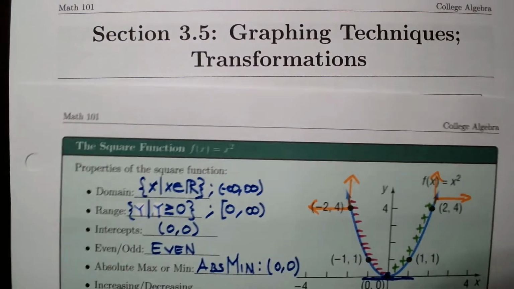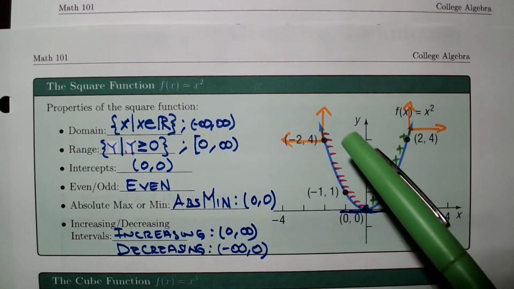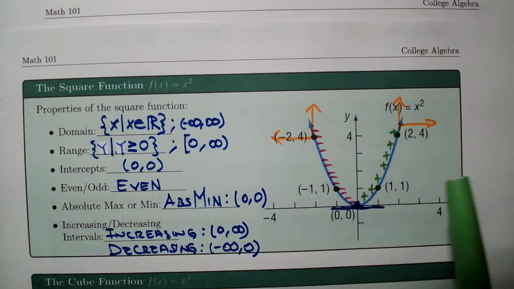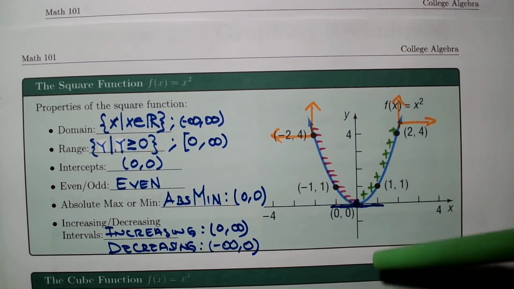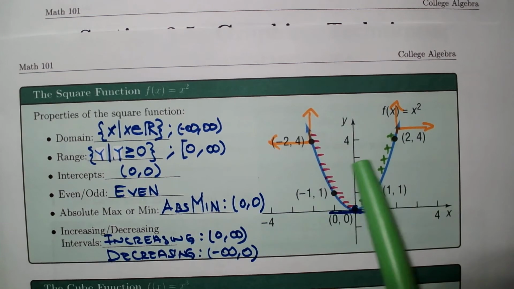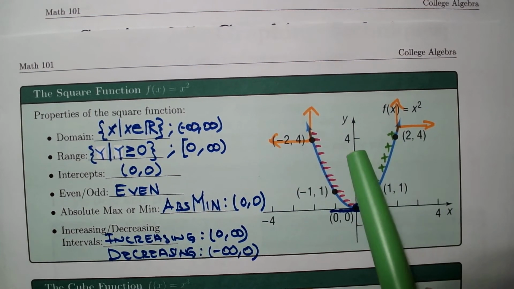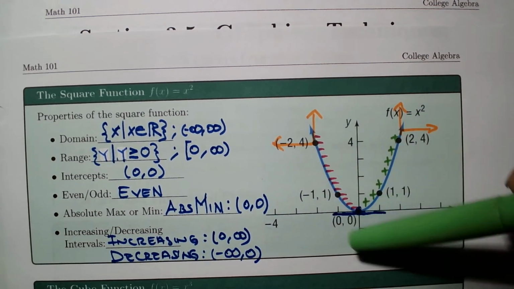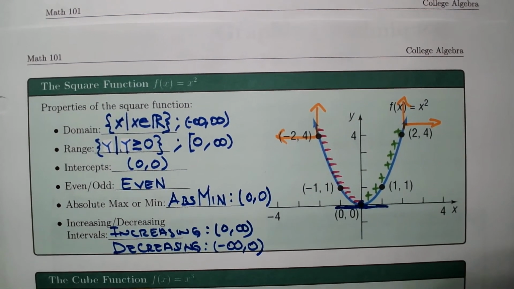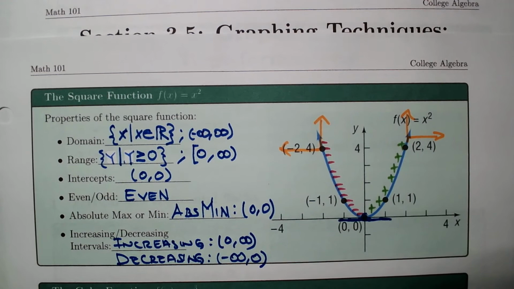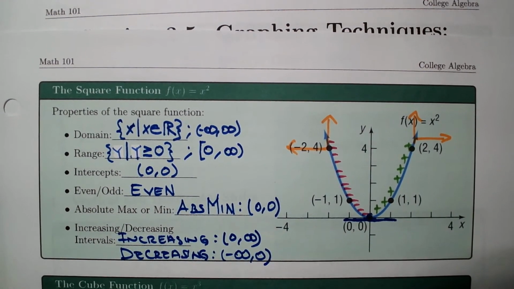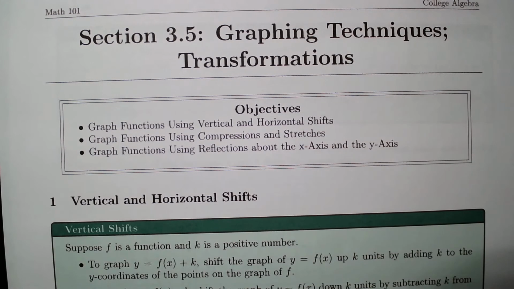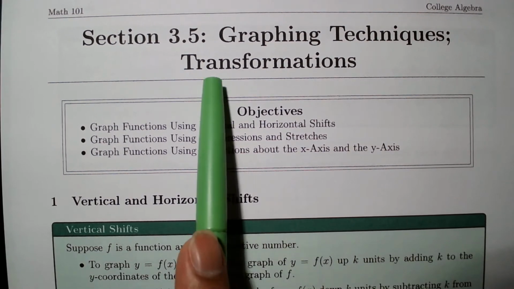Now, what if we had a graph like a parabola, however, shifted some units to the right or to the left, maybe up and down, or maybe having graphs that are wider or narrower, or maybe reflected or flipped upside down, so to speak. How are we going to describe those new graphs? We do that by means of transformations.